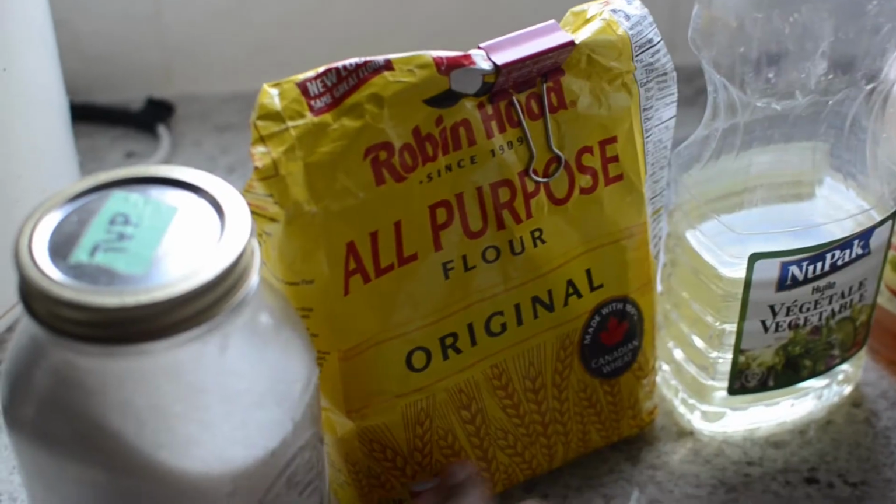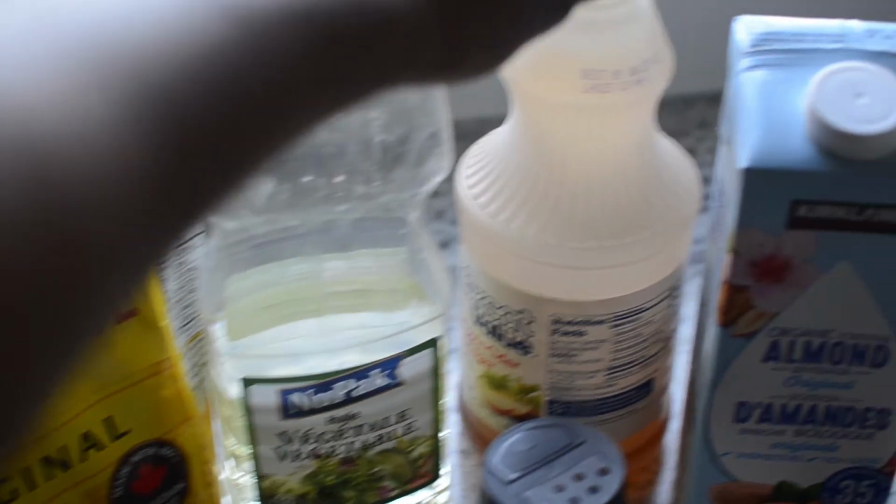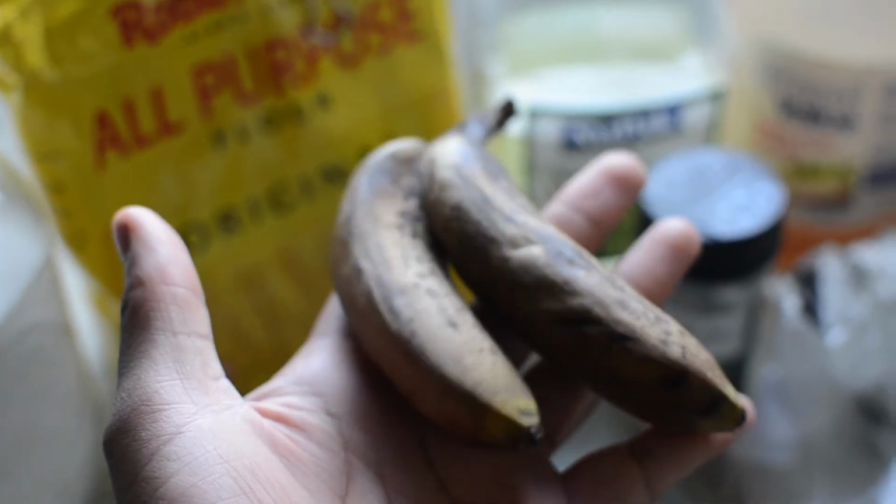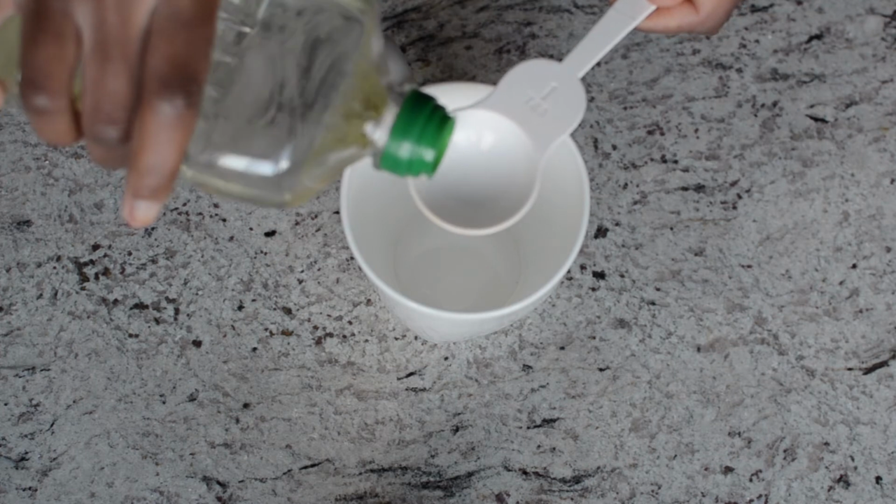For the last one, it's the banana muffin cake. I'm first going to start with some white sugar, some oil, some vinegar, a little bit of salt, baking soda, and the rest of the ingredients are going to be similar to the other ones, so vanilla extract, almond milk, and so on. I'm also adding some bananas, of course. I had these little tiny bananas, so I thought it was perfect for this recipe.